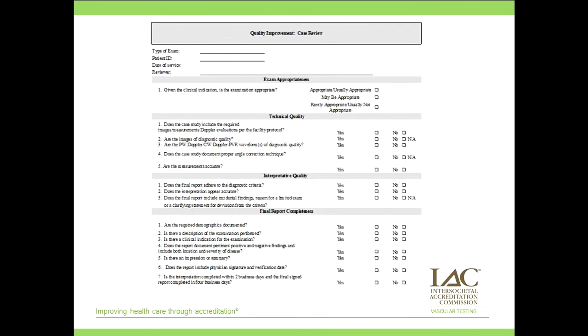So you don't just want to check the boxes off and say, yes, yes, yes, everything was perfect, because we know that's not true. We all know that's not true. And so you want to be very objective and be critical of yourselves, because this is the only way you find out how you've done, how you're doing, and where you can improve.